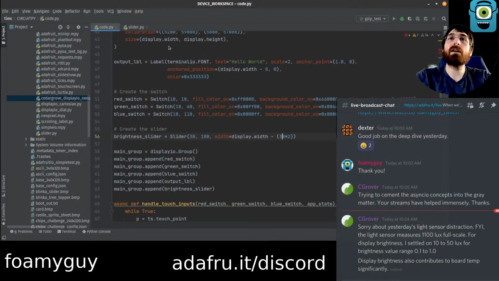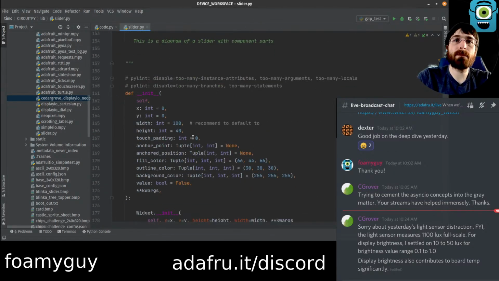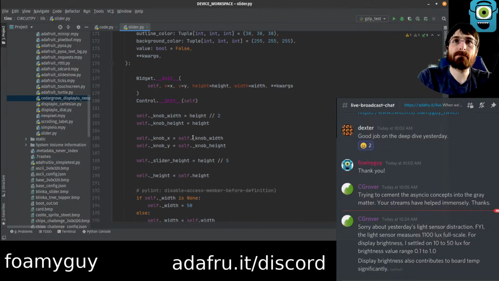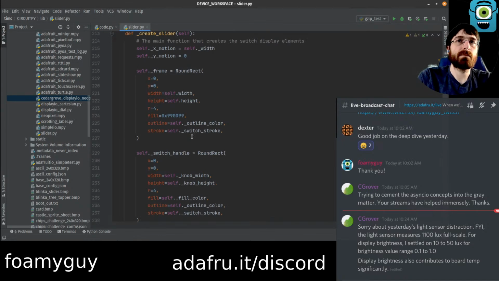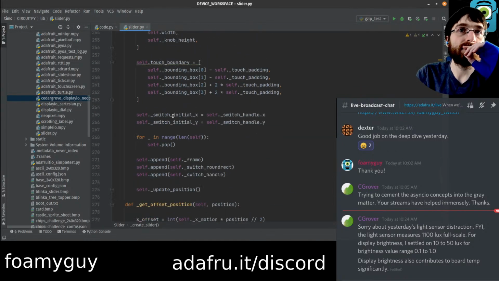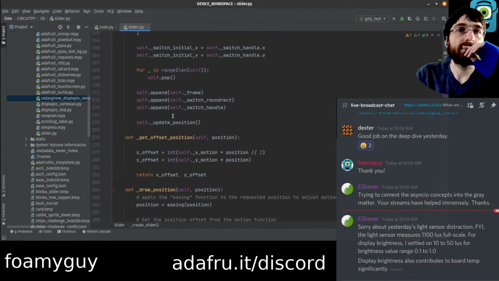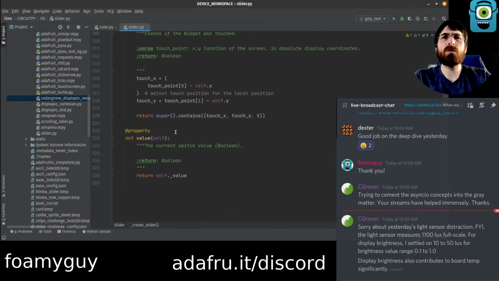Okay. So now there should be like a value or something where we can get the current value. Okay. Round rec, so this is using display shapes. Value. Oh, value is true. Should be a number.